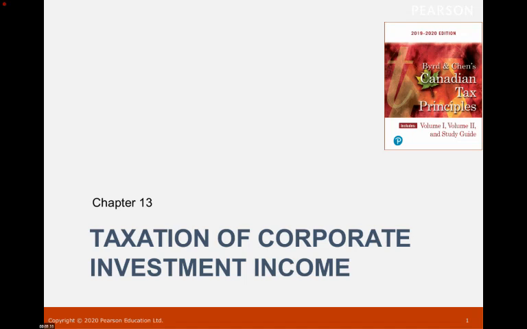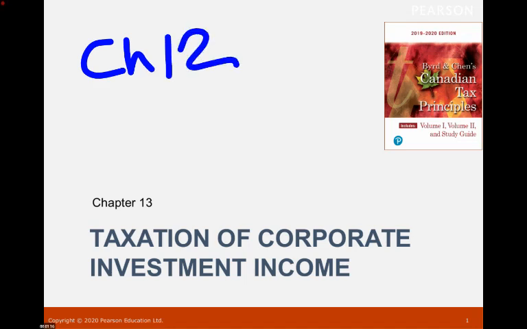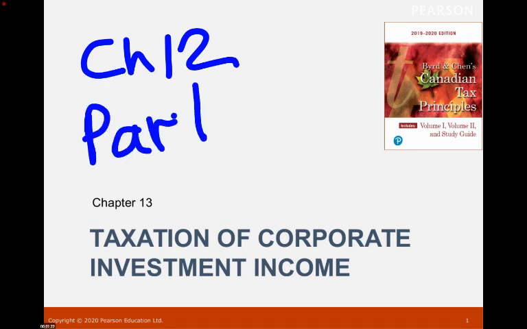Let's use some blue. So in Chapter 12, what we were learning about was what we would call Part 1 tax. So there is more to this story. So Part 1 is your basic federal tax. That's what we were learning all about in Chapter 12, basic corporate income tax. But we do also have some additional rules. So we're really now just building on top of what we learned in Chapter 12.